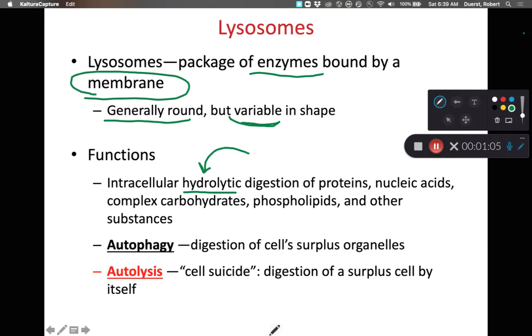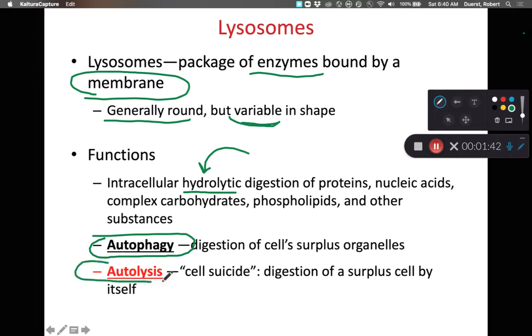While we're using that lysosome to chop up molecules, there are different forms of chopping up or different reasons to chop up molecules. We can have autophagy, so maybe there's an organelle that's non-functional, and that non-functional organelle needs to be broken up into little pieces and recycled. It's kind of like taking your old Lego sets, ripping them up into little Lego bricks, and then recycling those Lego bricks to make a new spaceship, or to rip apart your Lego spaceship and make a castle out of your Legos. We will reuse those subunits, those monomers from those macromolecules.